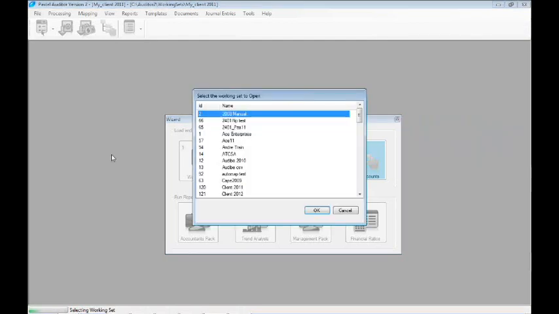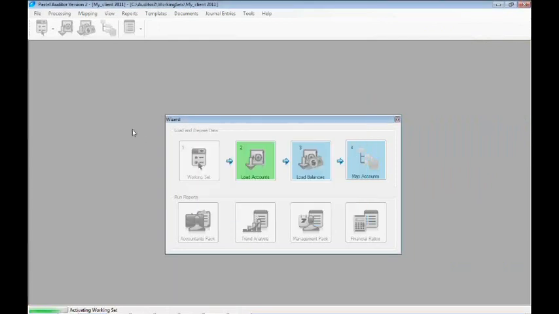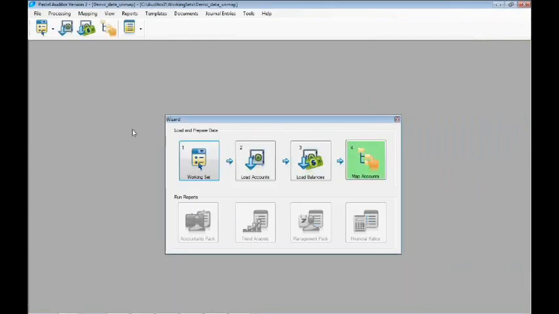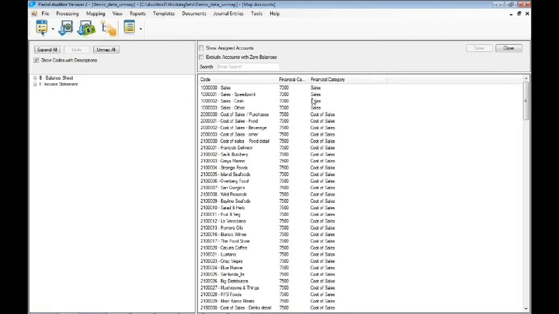So what I'm going to do, to save a bit of time, is go straight into the mapping screen. Let me just open the mapping screen there in an unmapped set of data. You will then see stage 4 is now required. We click on Map Accounts, and then we have all our information that is now ready to be mapped. Now, there is other software out there. You probably recognize this sort of function. It's a simple drag and drop mechanism. So on my left, I've got my balance sheet and income statement GARP codes, as we call them, and on my right, we have our general ledger accounts that have been extracted from my source accounting data.